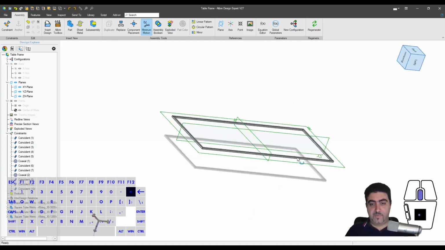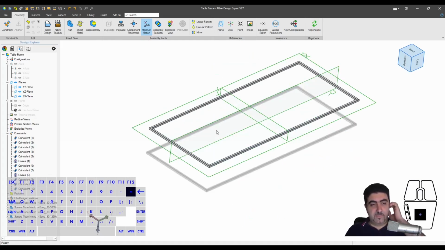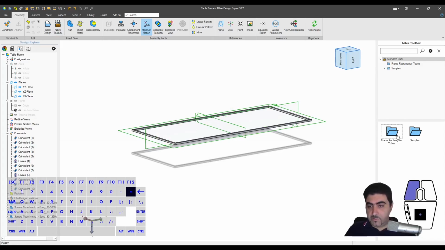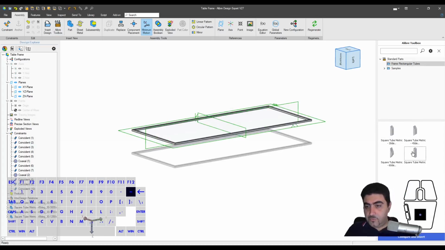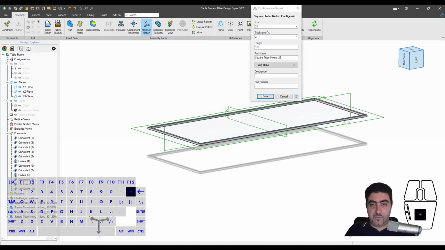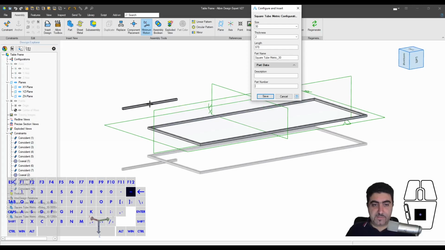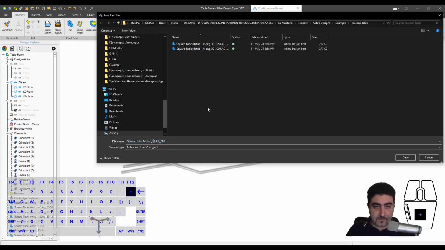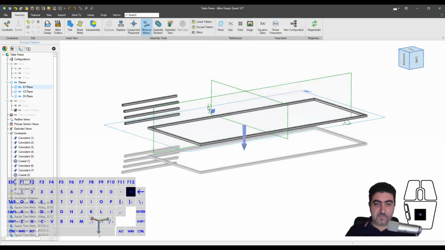I've got a frame perfectly squared. Now I want this to be a meter tall, minus the 30 millimeters, right? So I want the top to be a meter from the bottom. So I'll just go back to my toolbox, and now I will choose the uncut squared cube. I will still go for a size 30, thickness 2, that's fine. And I want, so yeah, 970, and I want 4 of these. Dash 970.